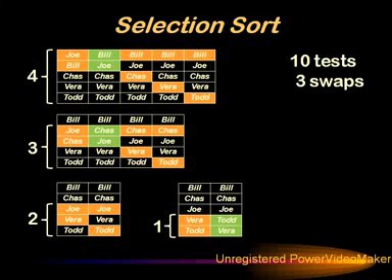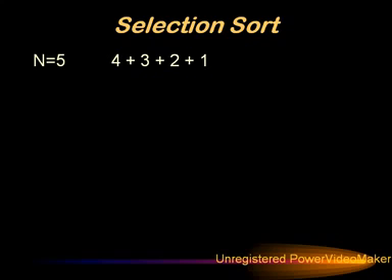Now if we think of where that 10 came from, it came from 4 when we were looking to get the first element of the array correct, 3 when we were looking at the second element, 2 when we were looking at the third element, and then 1 to straighten out the last 2 elements. So for 5 items, n equal to 5, we found that we needed 4 plus 3 plus 2 plus 1 tests. Think about it for a minute, and you could probably guess that 6 is going to take 5 plus 4 plus 3 plus 2 plus 1, because we're going to need 1 more set of 5 tests to straighten out the beginning of the array.